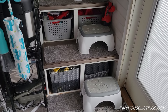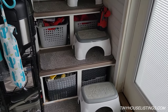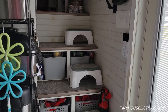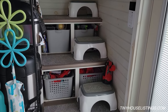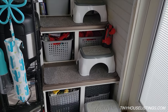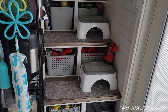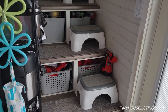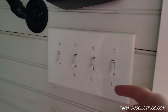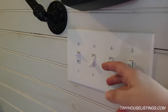I did have spine surgery, so I have put in these step stools that lead up. That makes it a little easier for me to get up and down. After my surgery, it helped tremendously, and I've just kind of left them in because it is a lot more convenient because the steps are a little high, not your standard height, but it does allow for a lot of storage.